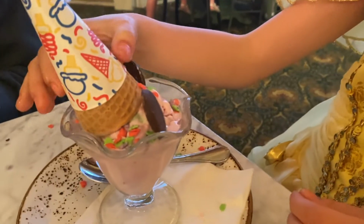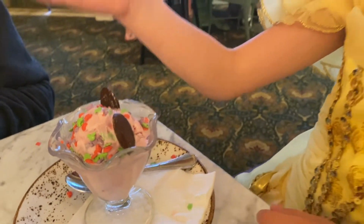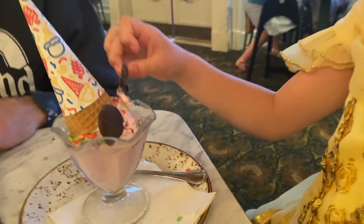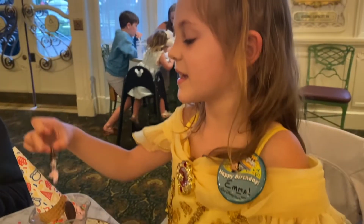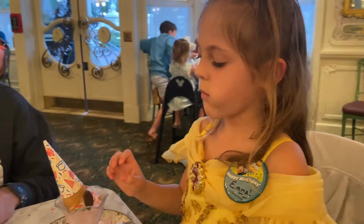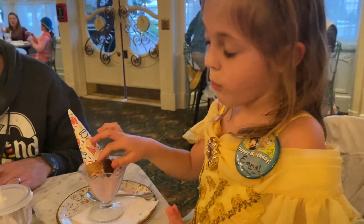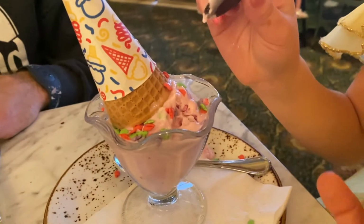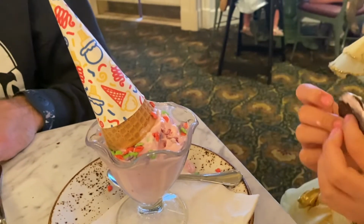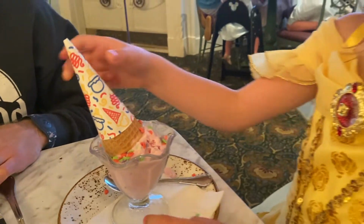Lift the cone and there was confetti underneath, huh? That's awesome. And it's got two little Mickey cookies on there for Mickey ears. That is adorable. Can I eat a cookie? Yeah, eat his ear. See what it tastes like. Okay. Is it yummy? This is called the Mickey Lodian. It's the kids' ice cream with a cone on top and sprinkles.